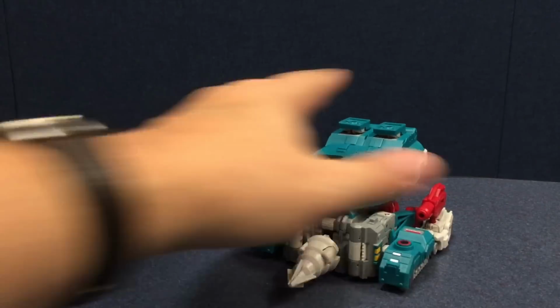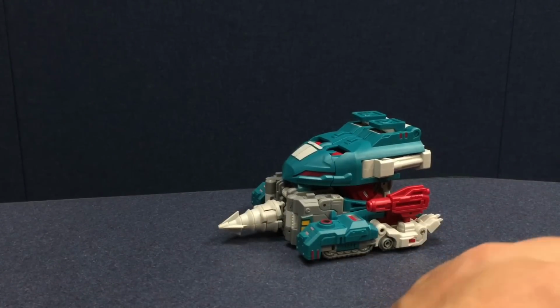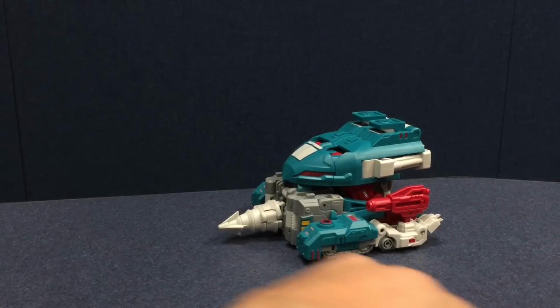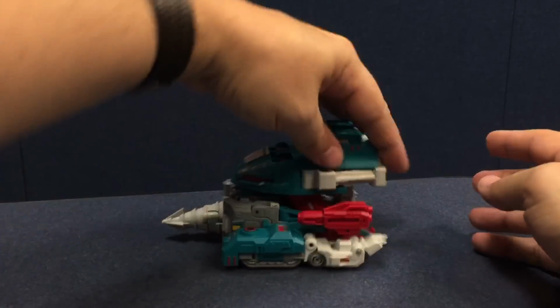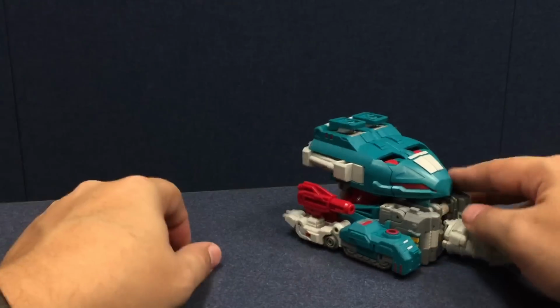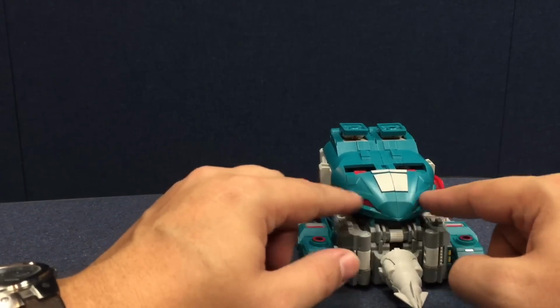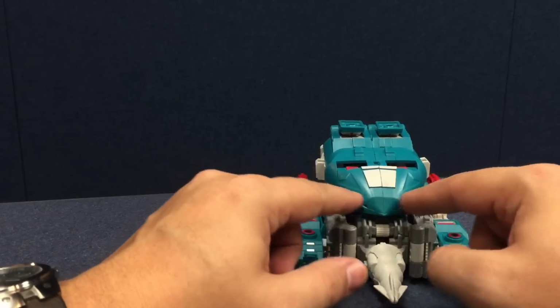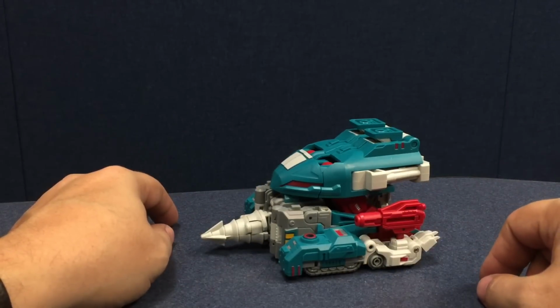And there's Drill Tank. And I really like Drill Tank. His actual name is Dirt Driller. But I like Dirt Driller mode. It's just a fun little tank. And it has kind of like a Generation Scourge kind of front to it. I like that. But yeah, I like Dirt Driller mode. It's so cute.